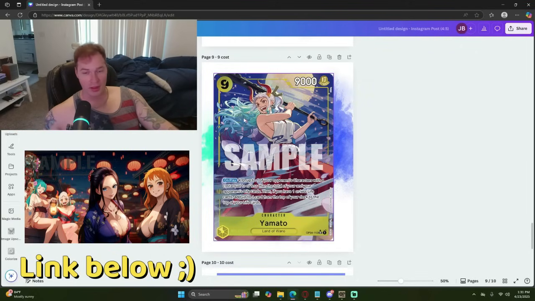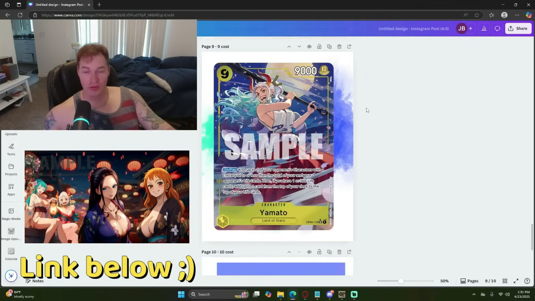I love this artwork. But yeah, Yamato being able to carry a deck like Enel, which basically doesn't do anything other than heal, and this card being one of the best cards in that deck, it really makes or breaks an entire deck, which makes it one of the best cards in the game.